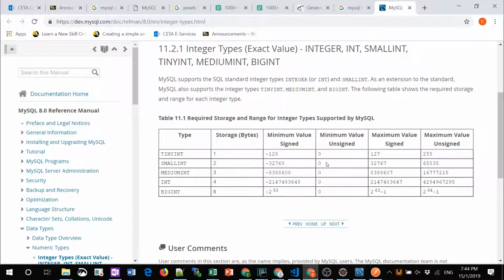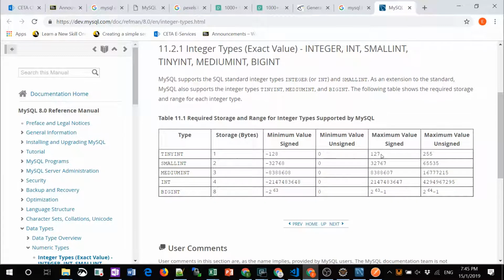So here is the breakdown between the different integer types in MySQL. Integer uses 4 bytes, stores a 32-bit integer. Big int is a 64-bit integer. So 32, 64, you can guess, 8 times this number. Your tiny int takes up only 1 byte of storage, which means it only stores an 8-bit integer.